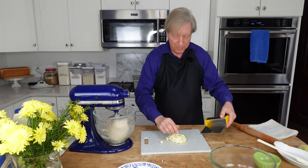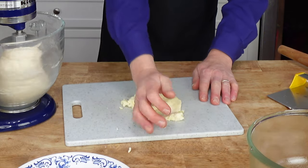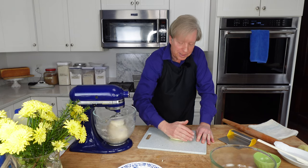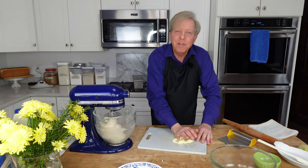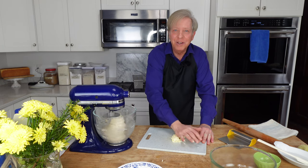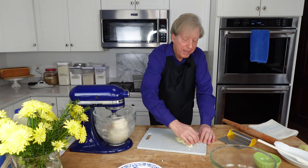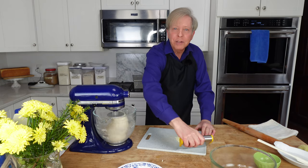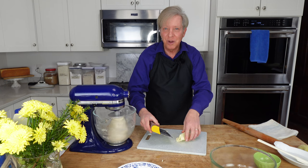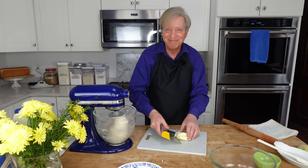And then use the heel of your hand to further mash the butter. See, it's still cold, but it's becoming flexible. I imagine this is the texture of butter that people use when they make butter sculptures. And the reason we're doing this is so that the butter will incorporate easily into the dough without making the dough greasy. So you don't want the butter at room temperature, and you absolutely don't want to melt the butter.